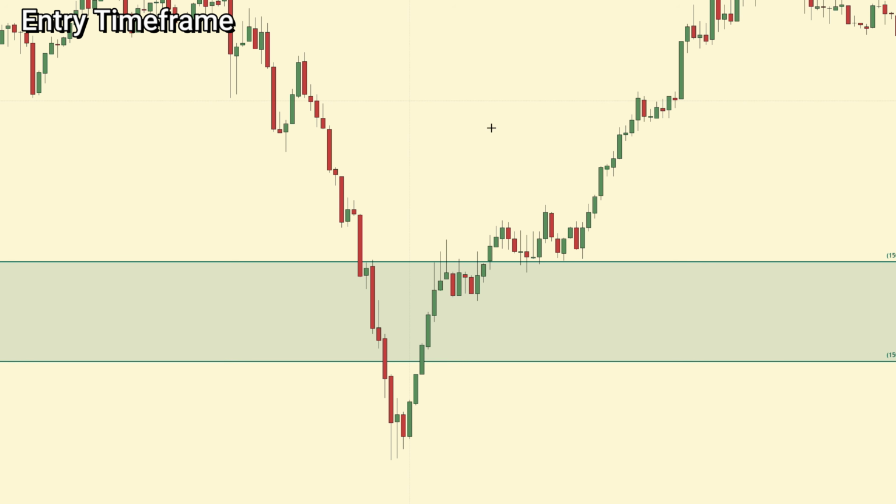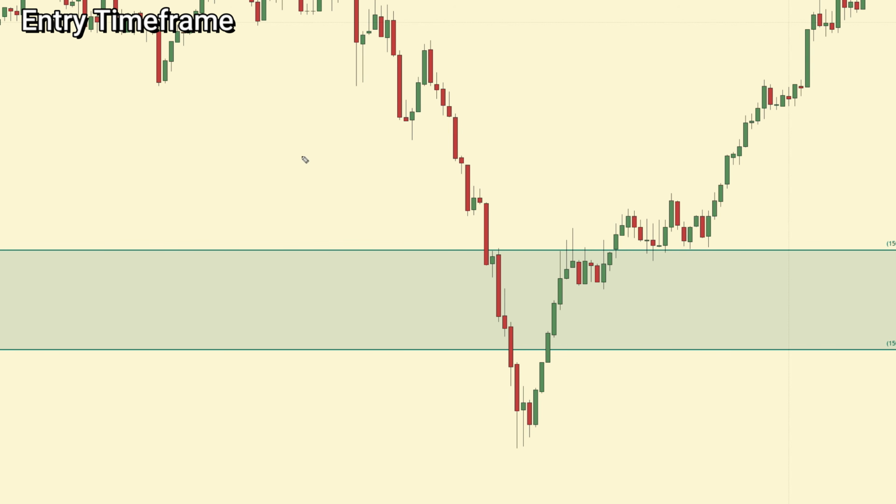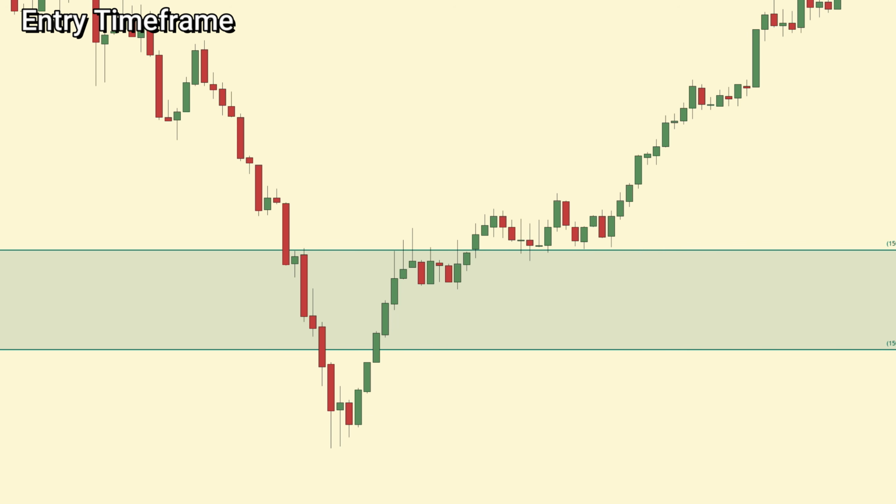So typically for supply and demand zone trading, we are waiting for confirmation, which means basically this. We're waiting for price to come down into our zone, base out, and basically create that explosive demand zone. The same thing we were just looking at on our 15-minute time frame is what we are looking for on our entry time frame. So we were waiting for price to base out and explode to the upside, giving us our demand zone. But if you look, we didn't get that.